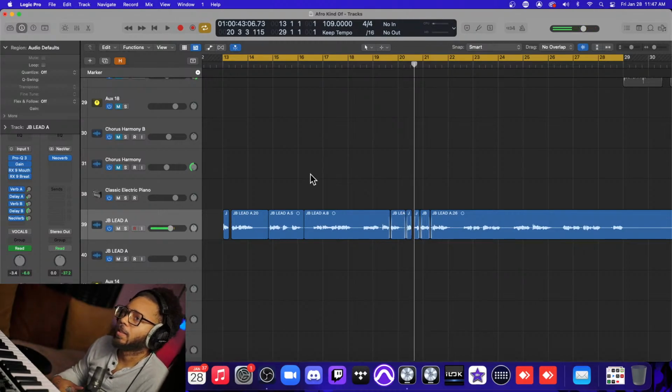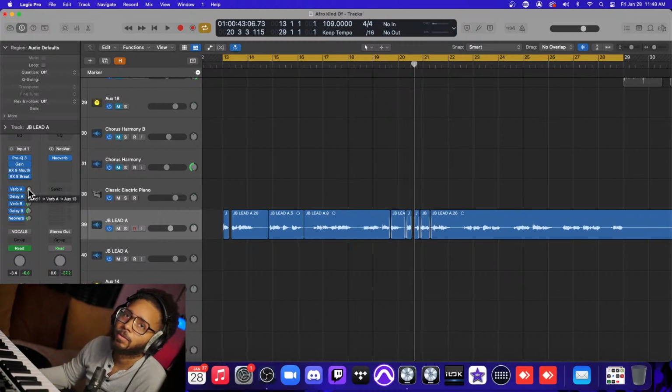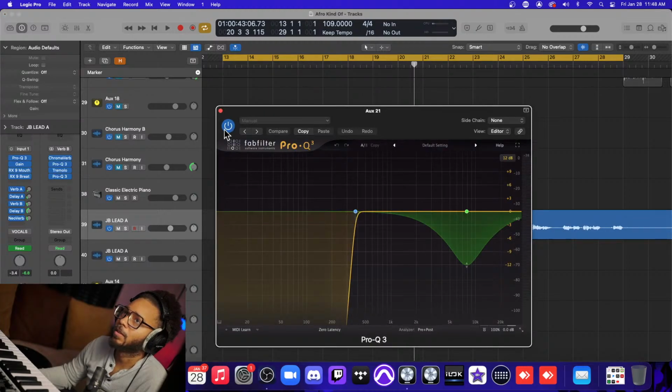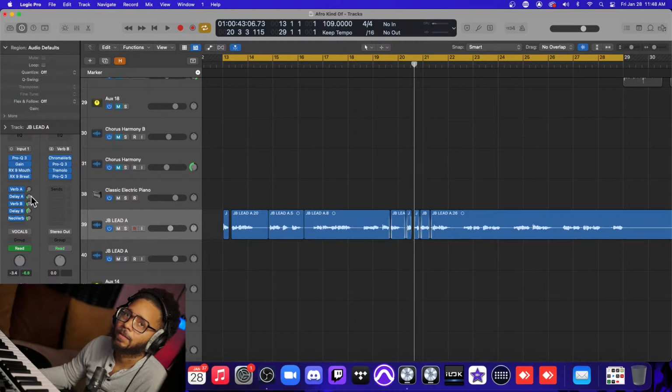Cool. So it gives that space. So for you, Lucas, in your tracks, you might be more drastic. You might pull up the level of the reverbs, but these tips still apply. So let's look at the first tip, which is EQing your reverbs. Pretty much every single reverb or delay that I have on here has some type of EQ happening to make sure that it's fitting in the mix.